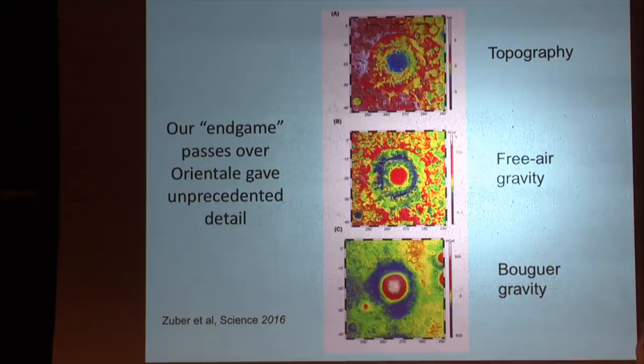Big structure. How old would you say it is? Oh, that is a good question. It is stated with two decimal places to be 3.16 billion years old, but I don't believe that, not to two decimal places. It's based on assumptions about what the cratering rate is and correlating that in only a couple of places we have with rocks brought back. But it is the youngest, and most of the big basins formed at about 4.2 to maybe 3.5 billion years ago, as a round number. I'd say, you know, around 3+ billion years. But with higher precision, we really can't be sure.